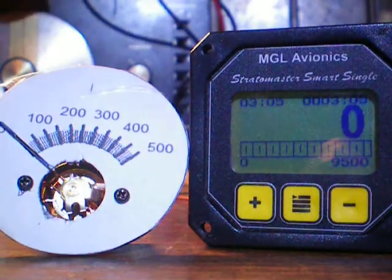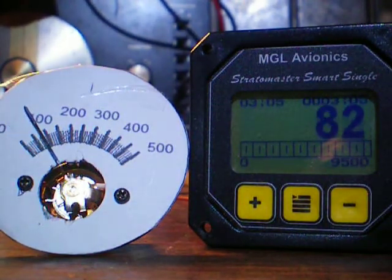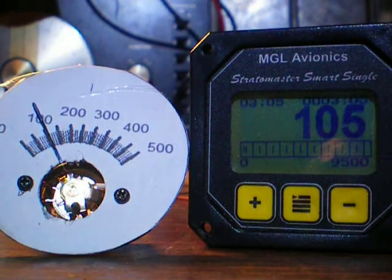I'm going to turn the rotor head and then watch the analog tach to see how accurate and consistent it is. It's kind of hard for me to hold it consistent, but that's 100, and it's at 115, and if I get it back up to 100 it will say 100.